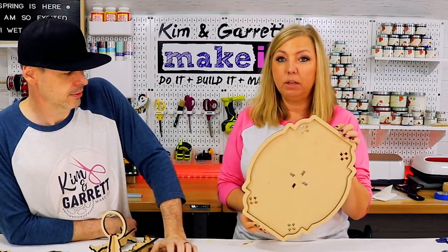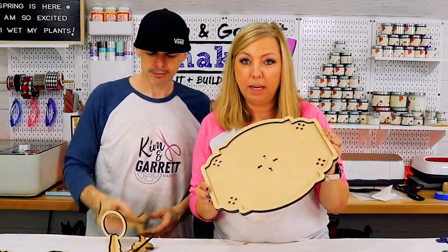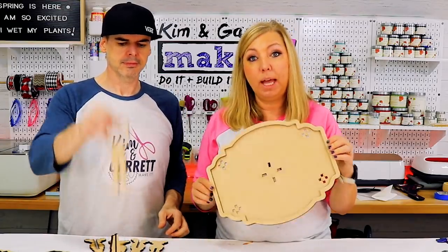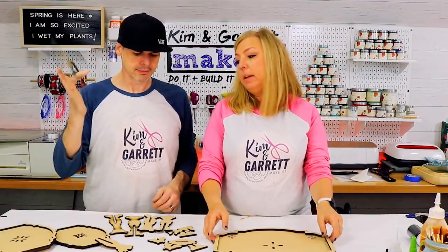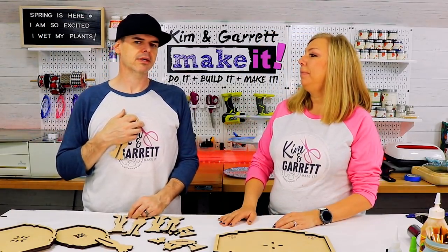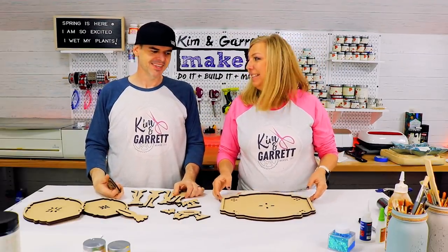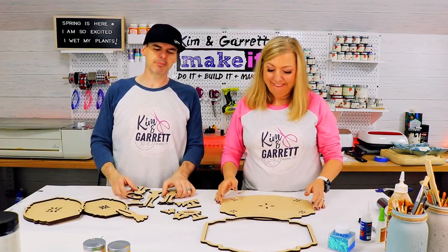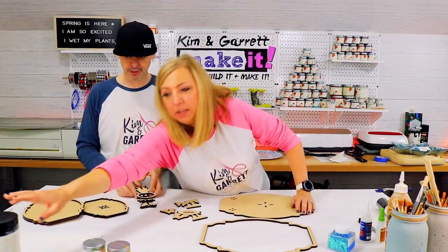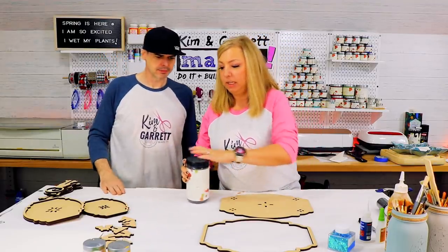But that's what I thought was really great about being able to make this tiered tray is I can customize it with any paint color I want. So when we do the ladybug theme, we can paint it red and black. But for today, what color are we painting it? I haven't talked to you about it. Oh, I was just gonna go black. Black. Of course he is. Nice and simple. Yeah. Keeping it manly. Keeping it simple. All right, well that'll be an easy one. We have our country chic paint here in licorice. Brand new, it's nice and heavy.